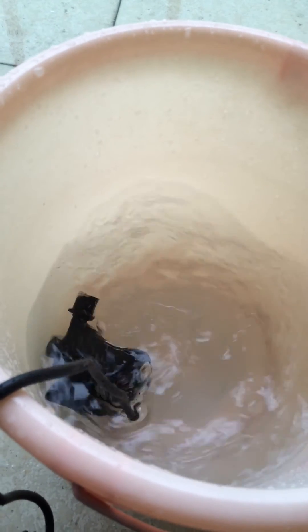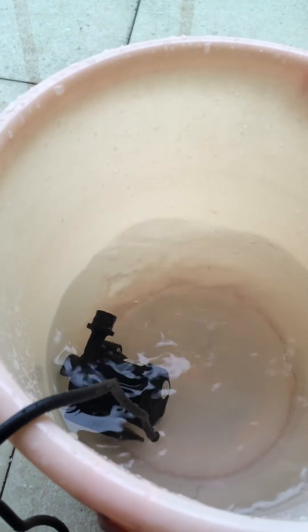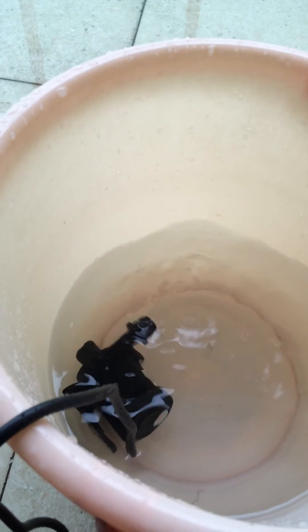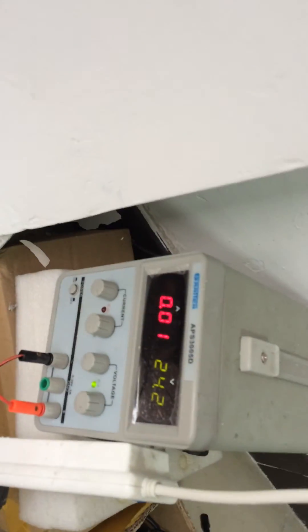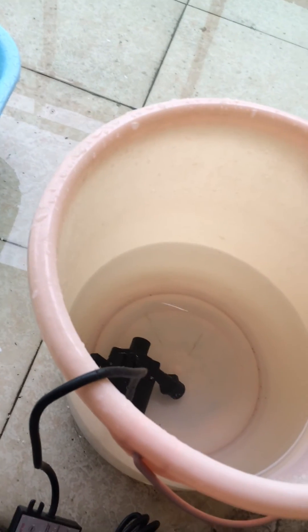As we have just mentioned, this pump is speed-adjustable. When I rotate the potentiometer back, we can feel that the flow gradually decreases — smooth, slow decreases. And now the pump has nearly stopped working. It completely stopped. So from this aspect, it is quite suitable and flexible in applications that require parameters to be flexibly adjusted.